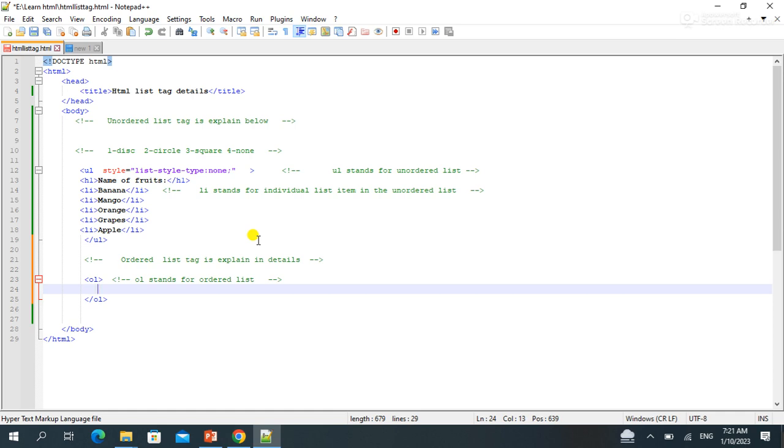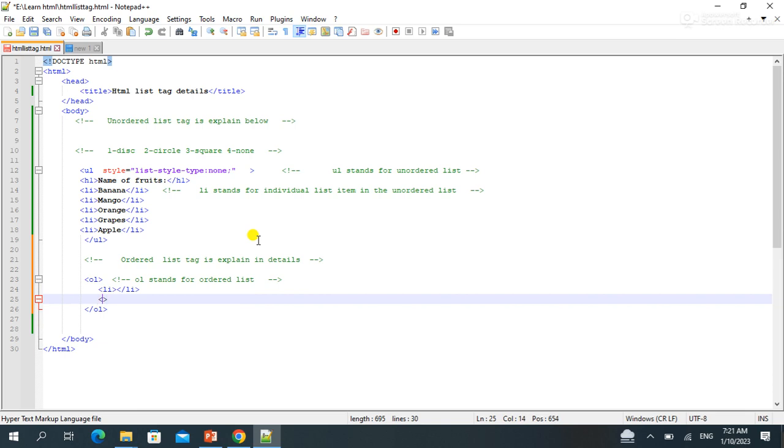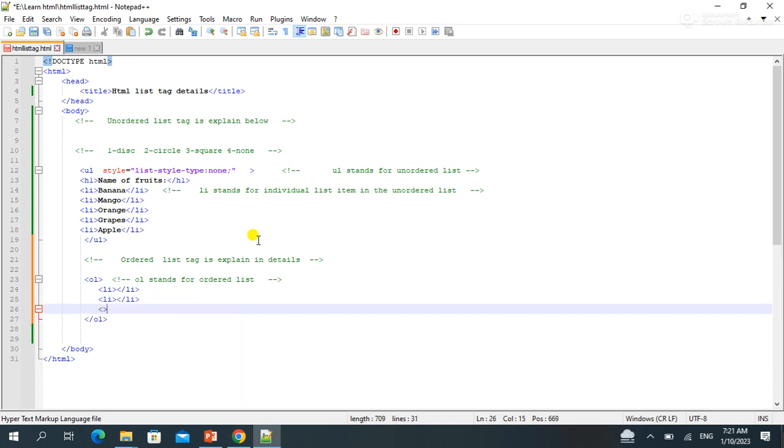Inside OL we have list items, just as in the unordered list UL tag, with starting and closing LI tags. I just first write 5 LI tags.